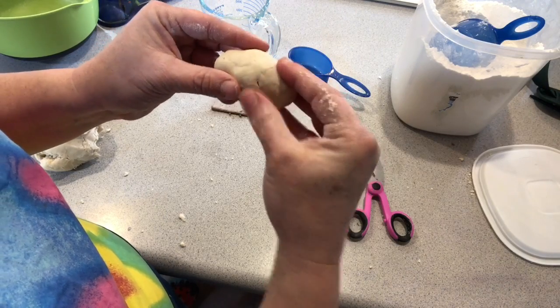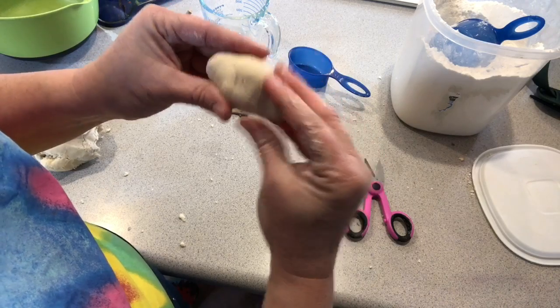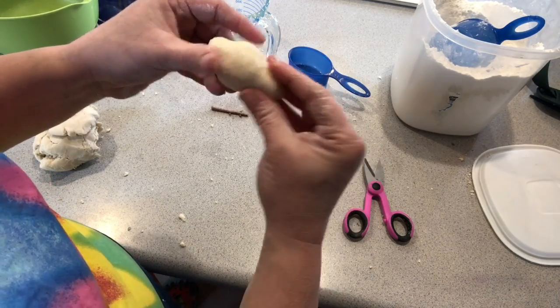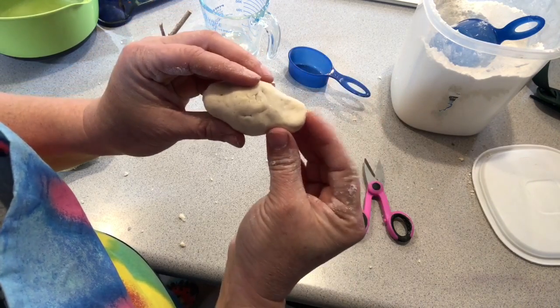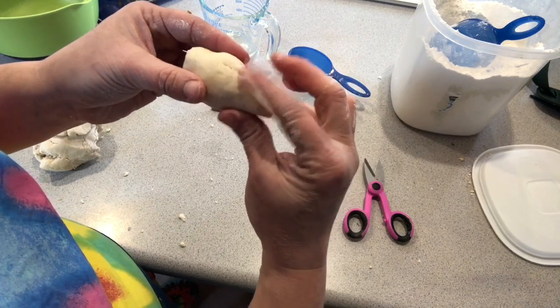And again, if your clay is cracking, add a little bit more water and start over. I could have even used a little bit more water. Okay, now as I get down to the tail, this is a little bit more square on most songbirds, so I can make that square and bring it out to a point.